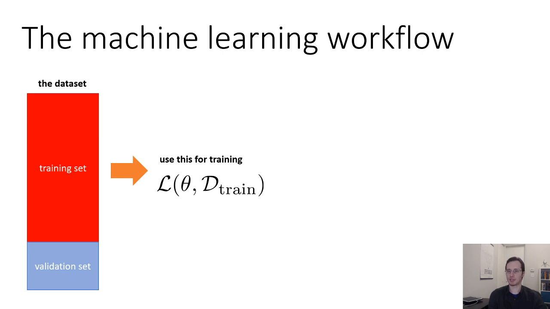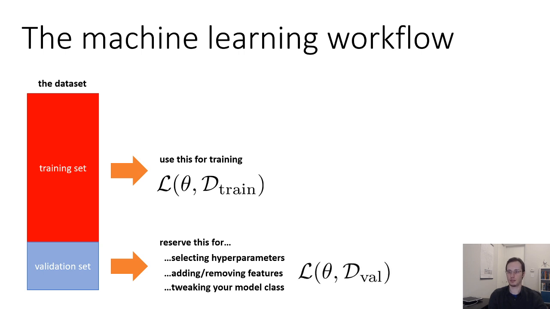Okay. So the training set, as the name implies, is what you're going to use for training. And I'm going to use L(θ, D_train) to denote the training loss here. So before I called this L(θ), but now I'm going to make it explicit that it depends on D_train. So I'll actually write as L(θ, D_train). It's the same thing as before. I'm just using notation that makes it clearer that it depends on the training set. And then the validation set is kind of reserved. You're not going to use it for training. You're going to hold it in reserve for the purpose of selecting your hyperparameters, adding or removing features, tweaking your model class, or making any of those other choices that are needed to design your method.